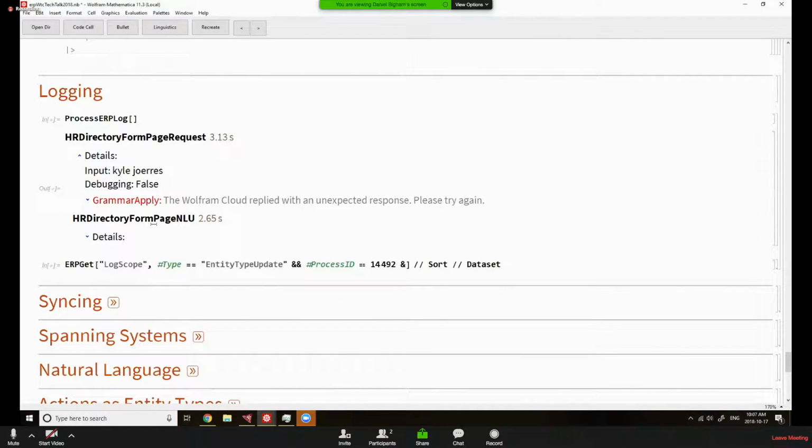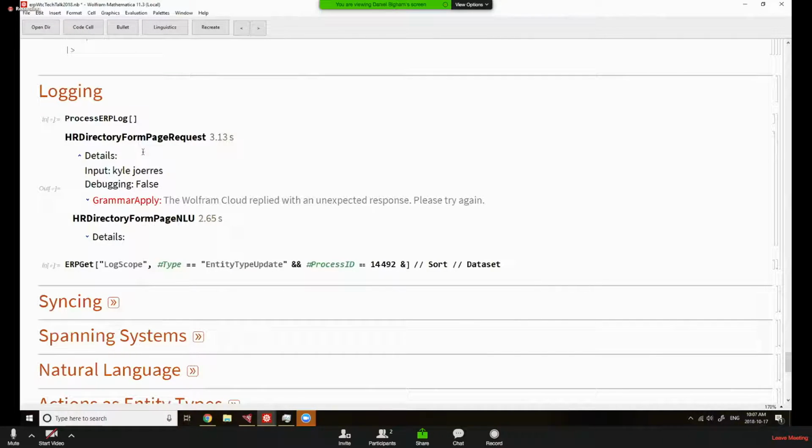Logging is another interesting area for us. A lot of projects will just write flat text files for logging, but then you need to do a lot of grepping and looking around. But what we do is we leverage the Wolfram language's ability to easily take structured information and put it onto disk and pull it back out again, so that what we're logging is actually structured. And we inject logging into all the web assets like API functions and form pages and so on.